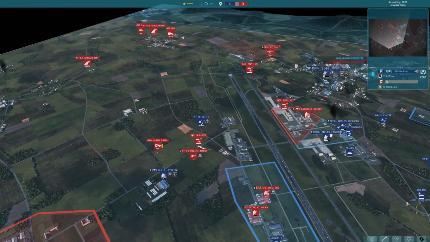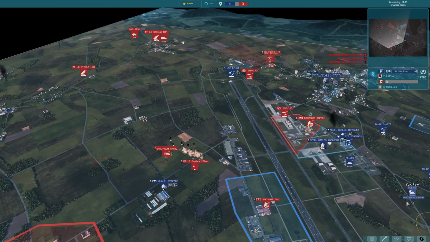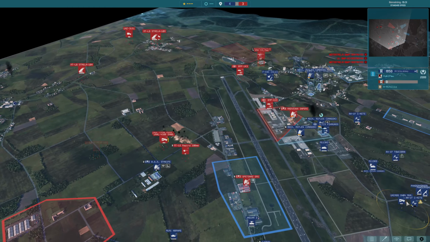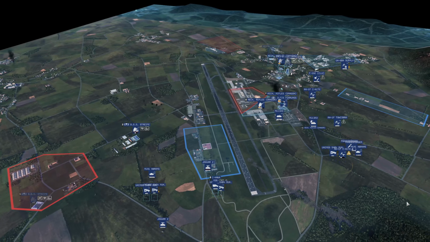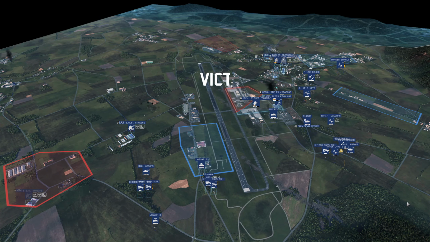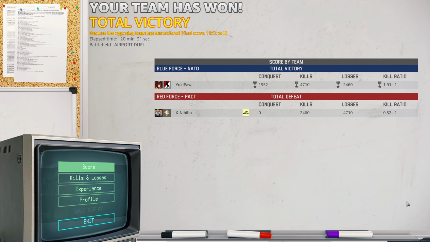We're zooming in. Nice strike. Nice dive on that. It's another command dead. Still +1 currently due to the middle being contested, and there's the surrender. Commiserations, Nihilio. That was a very rough game from the outset. Yeah, significant difference in kills to losses. Kind of obvious, about double.